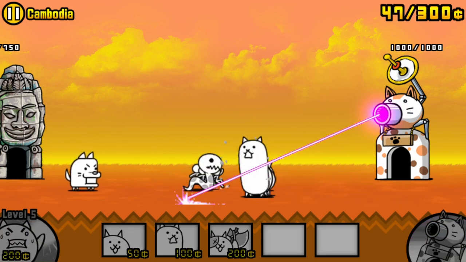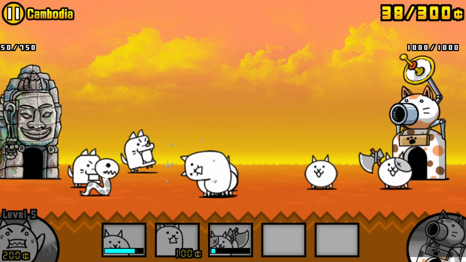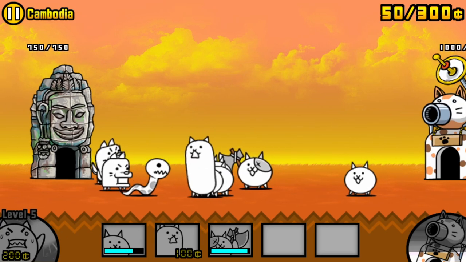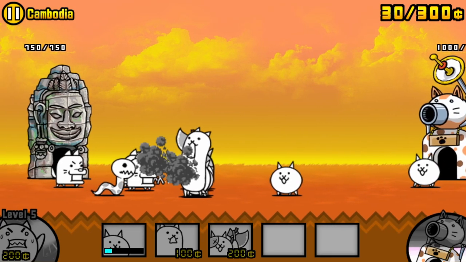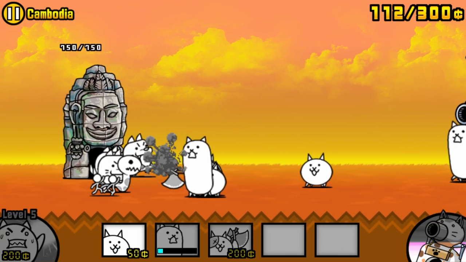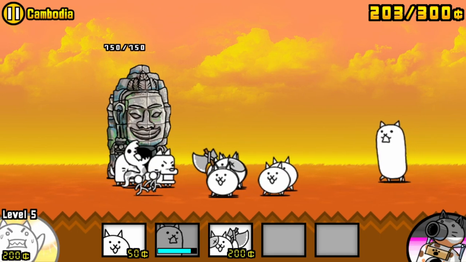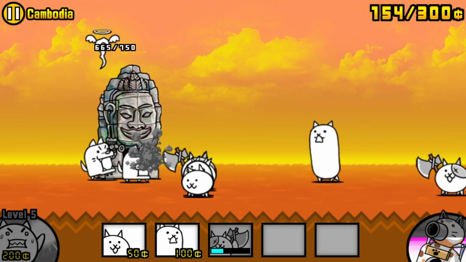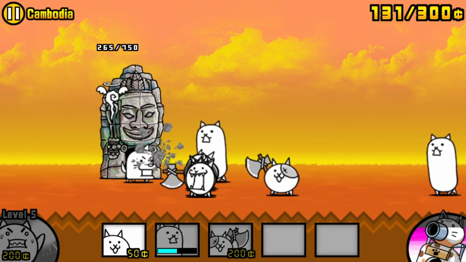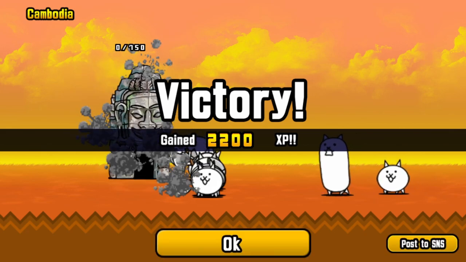Come on, boys. That's it. Forward. We must destroy Cambodia at all costs. Another tank. That's it. An axe cat. I'm sorry, but you don't stand a chance. It's over for you. It's so Jover. Yes, sir.